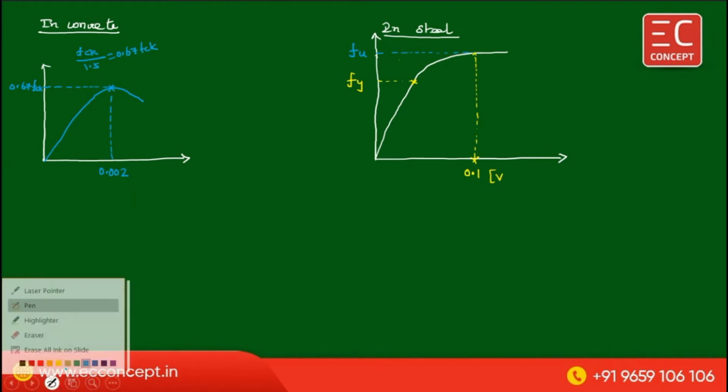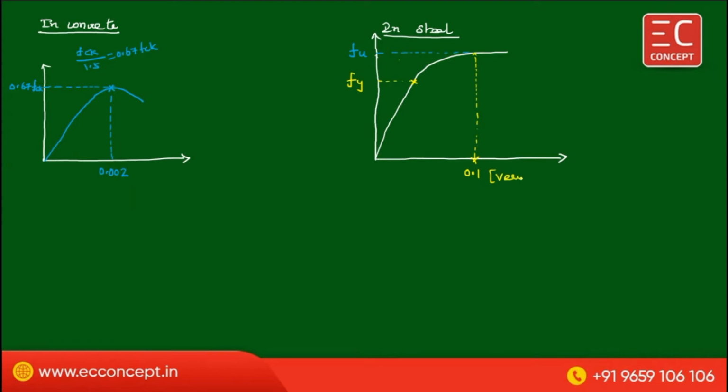So we will get it at a strain of 0.1. This is a very high strain, very difficult to achieve. So in concrete, the ultimate stress we get at a strain of 0.002, which is easily achievable. But in the steel, the ultimate strength is reached at a very high strain, which is very difficult to achieve. That's why we are using the yield stress, corresponding to a limited strain. Okay, then what is this strain? We will see this. We design for 0.002 plus 0.87 fy divided by Es. That we will see. Okay, so this is about the design strength of material.